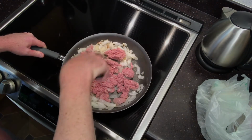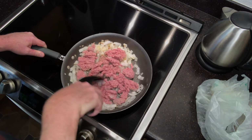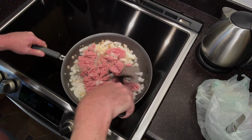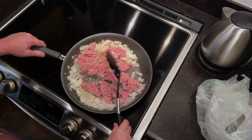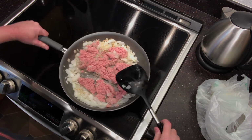And as I said, you don't have to use ground turkey. You could use ground beef if you prefer, or if you are a vegan, you could even use some kind of meat substitute. You don't have to put meat in this chili. It's a very flexible recipe.